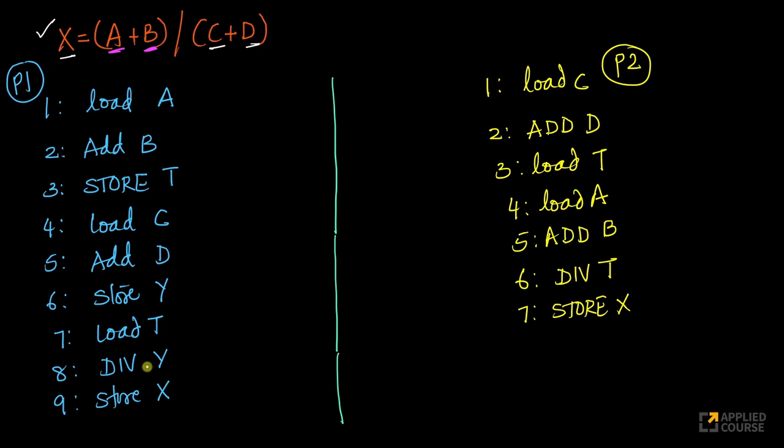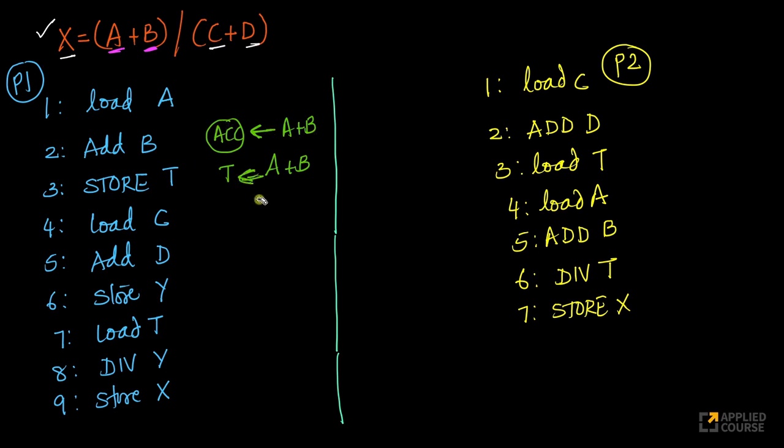One way of writing the program is as follows. Let's see this program. I'm loading A, cool. Load A basically means the accumulator will have A now. Add B. So the moment I do add B, what happens? The accumulator will have A plus B now, right? Because A was already there in the accumulator. Add B basically means A plus B will be in the accumulator. Then I'm saying store T, which means whatever is there in the accumulator, store it in T. So what happens now? My T equals A plus B now. Look at this, this arrow mark basically means whatever is the resultant of this is stored in the accumulator.